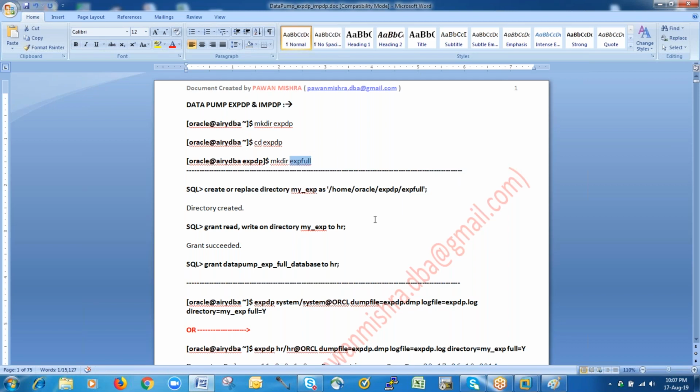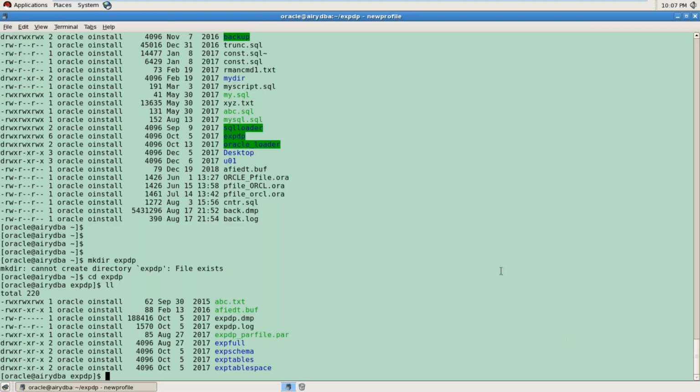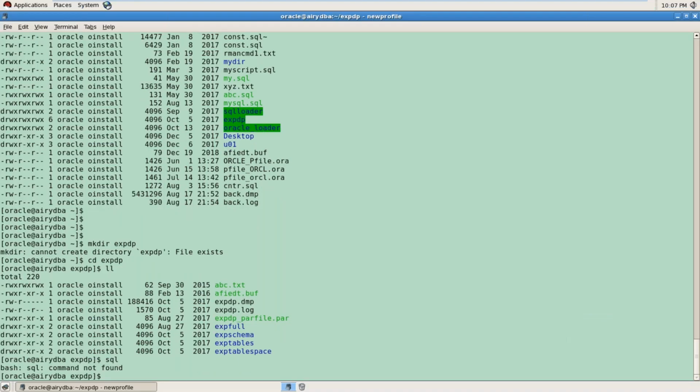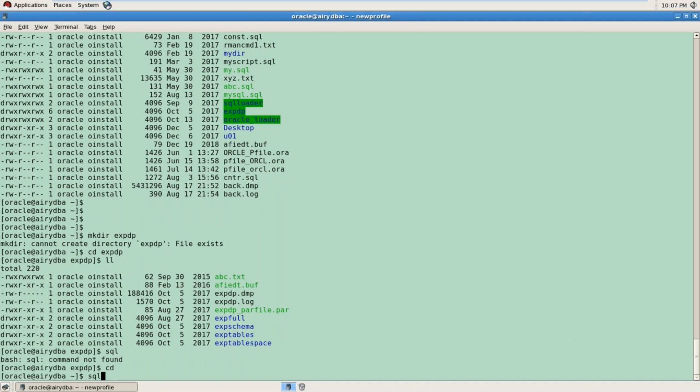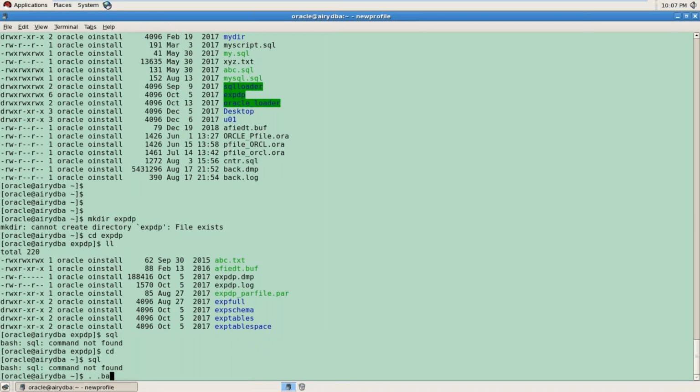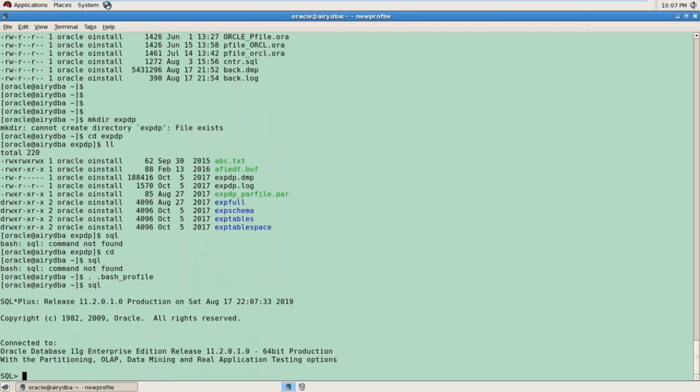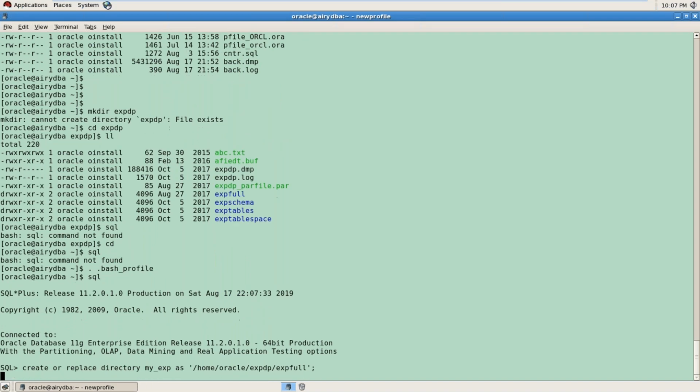Thereafter you are creating a directory object. Create or replace directory, and you can see I'm creating that directory object inside the database, because it is an object just like tables, views, indexes. So this is the command.